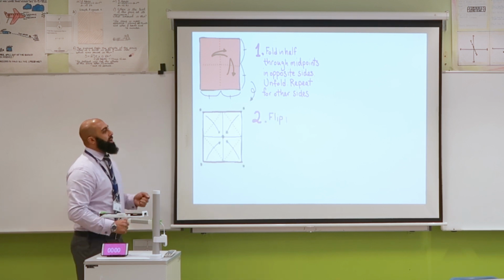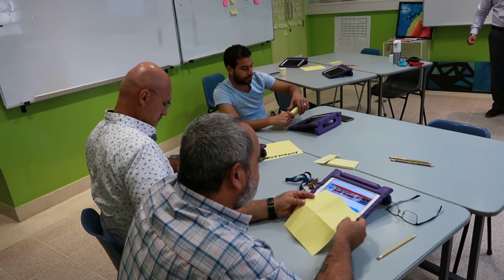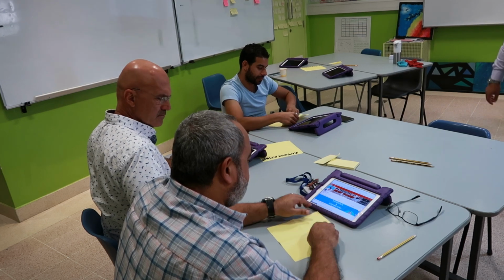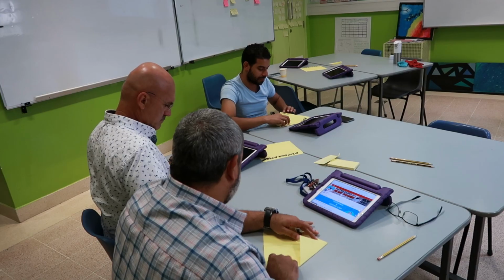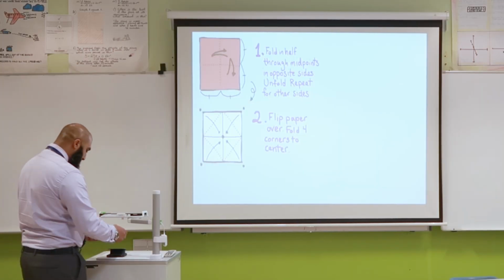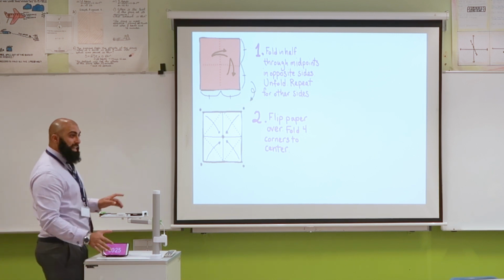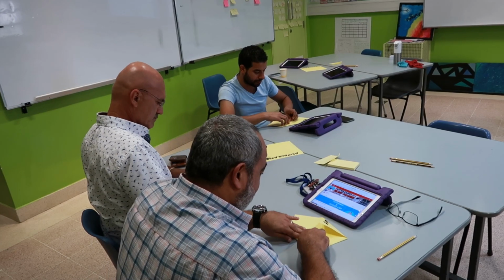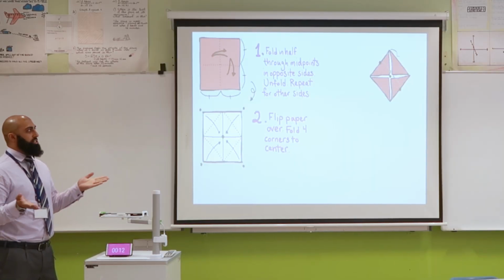So I would like you to now flip the paper over and then fold the corners to the center. I had 25 seconds and my wife says, no, be generous, give him some more time. But you know what? You're asking for it. I'm giving you 25 now. Next step, next step, next step, next step. Right. I would like you to fold the edges to the center.